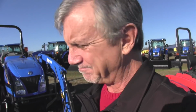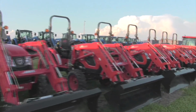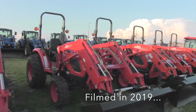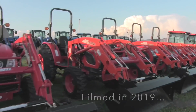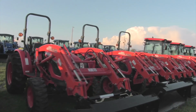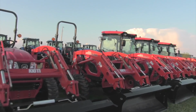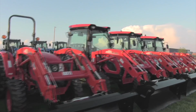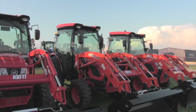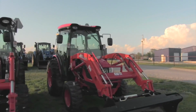So let's get started. I think one of the main things you can look at that'll tell you if you're talking to a dealer that you want to do business with is their inventory. And we're at a time when inventory levels are kind of low because 2020 was a real good year in terms of tractor sales. But drive across their lot. If you come into a dealership and they have a row of combines on the front row and a row of articulated tractors on the second row and a row of planters on the third row, and on the fourth row there's 3 compact tractors and you're looking for a compact tractor, that's probably not your dealership. But if you come in and they've got a nice supply of tractors, big ones, little ones, different sizes for you to test drive, well, that might be your dealership.